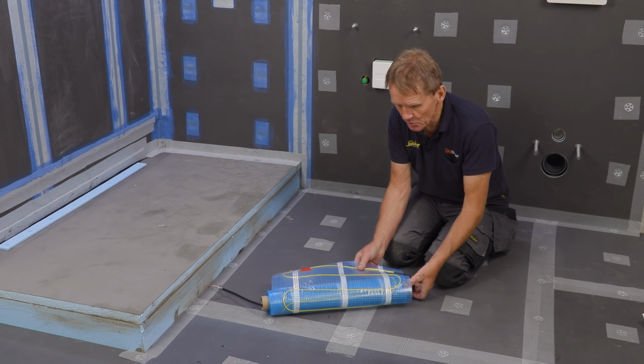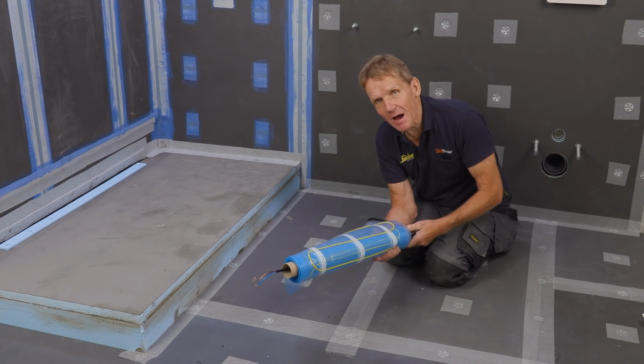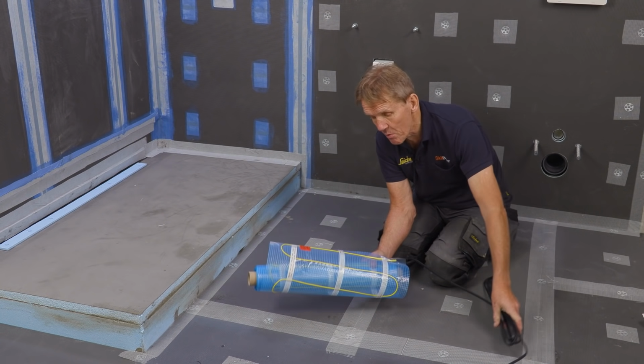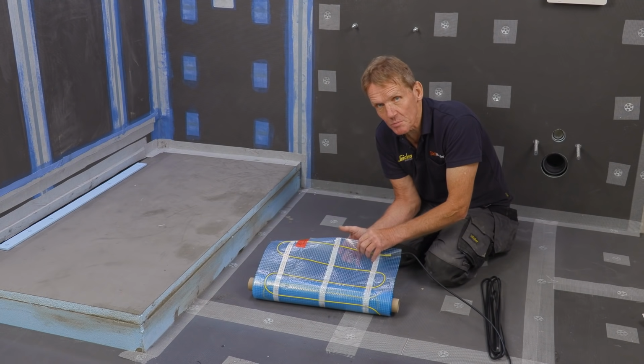It's very, very simple to do, and when we put it down, almost immediately we cover it up after testing it. That is, it's important to test it. And then we make sure that it's protected when the tiler comes in to do his bit.